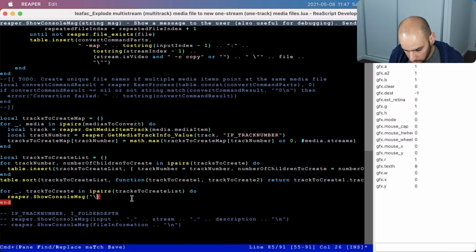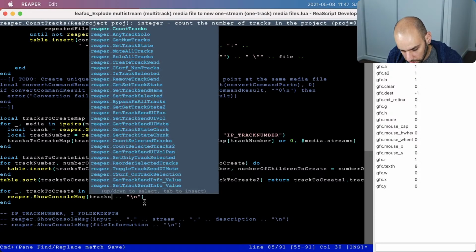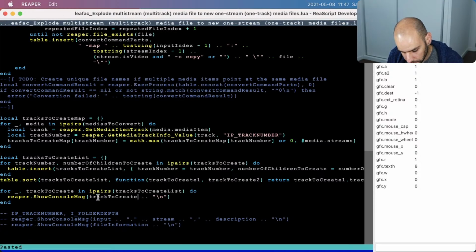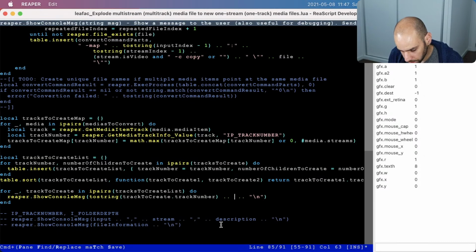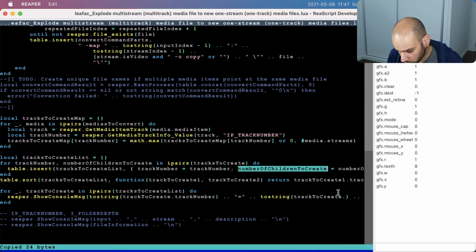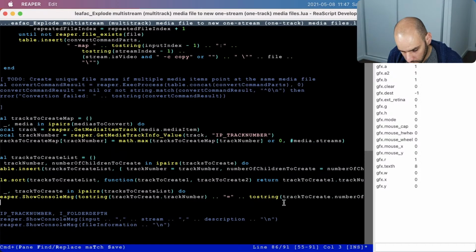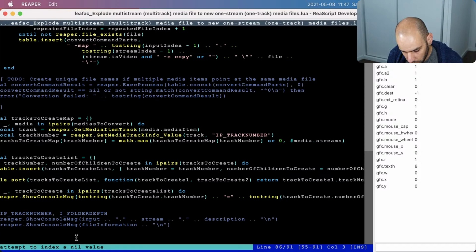I know I will want a new line, and I am going to concatenate the track to create track number to string and also to string of track to create number of children to create. Now save that. Attempt to index a nil value.